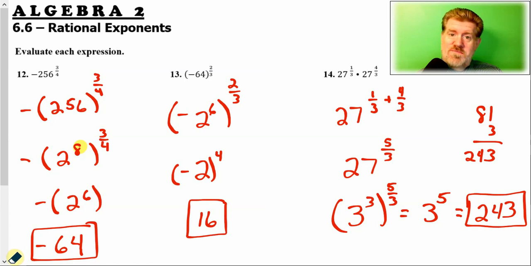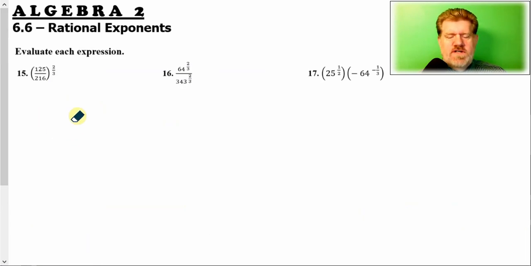All right, everybody, welcome back. We're going to evaluate these expressions, what we were doing in the last video, but now we're just going to take a little step further. We're going to do it with a fraction. It's no big deal, because remember, with exponents and fractions, both of these numbers, numerator and denominator, go to the 2/3 power. Now, these numbers are picked specifically because they work out.